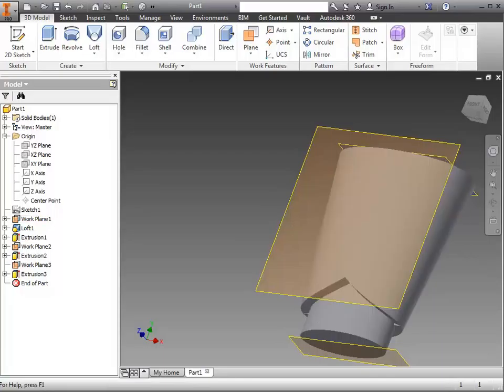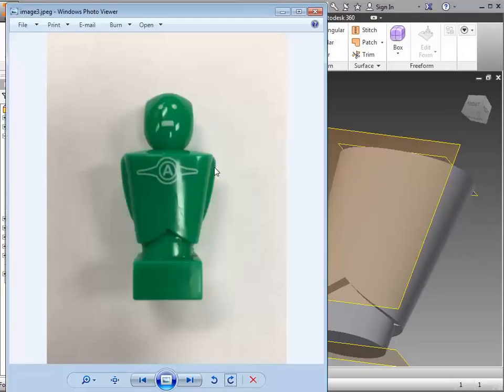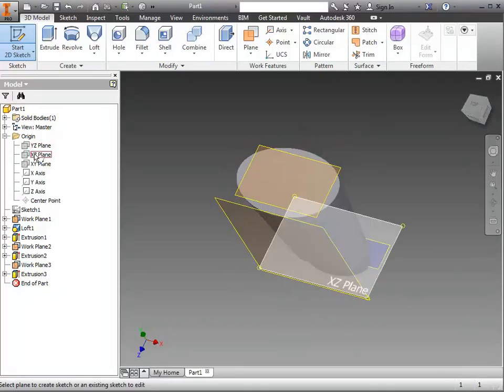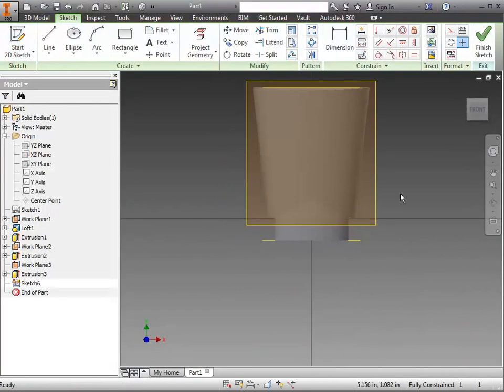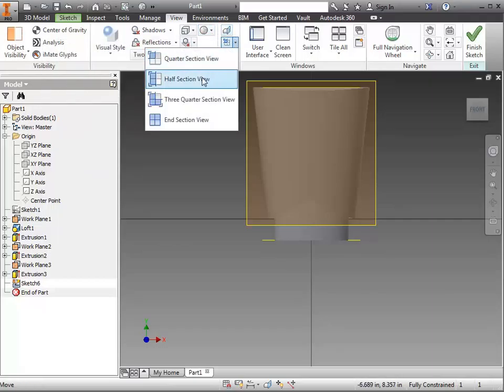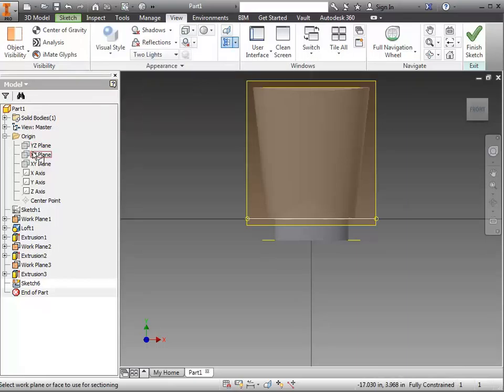Next, I want to create his arms. And the arms just kind of stick out here on the sides. Easiest way to do that would be to start a sketch on the midplane that runs through him. And if you want to see it easier, we can come over and create a half section view and do it on that same plane.